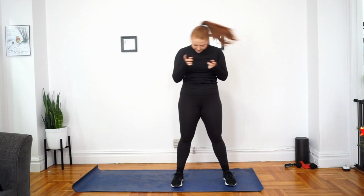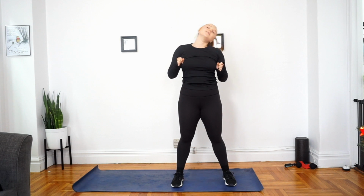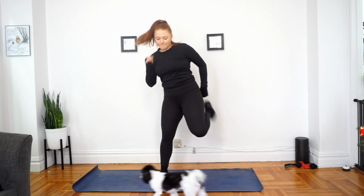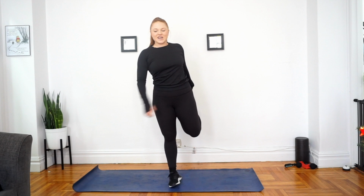Let's roll your head to the right or your left, whatever you want. All right, let's take your legs to your booty. Stretch that out. Let's get a quad stretch in there.